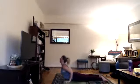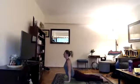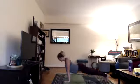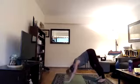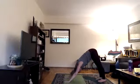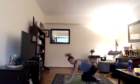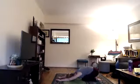Inhale, come up into a back bend. You can do cobra with elbows bent and thighs on the floor, or up dog with arms straight and thighs off the floor. Exhale, tuck your toes under, lift your hips up for down dog. You can bend one knee, straighten the other, pedal out your legs, and then press your heels to the floor, hips to the ceiling, drop your head, look for your thighs behind you. If down dog is not speaking to you, come down onto your knees, take a child's pose instead. Sink your hips down as you reach your arms forward.